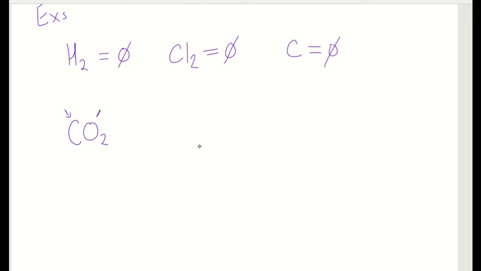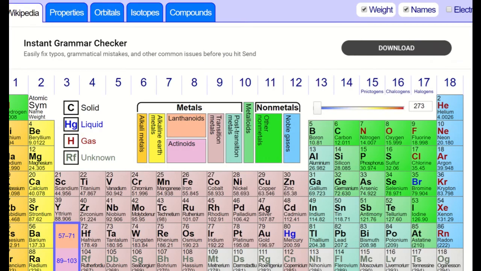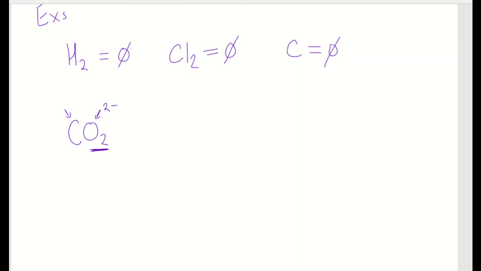So each of these, the carbon and the oxygen, will both need an oxidation number. Oxygen is the most electronegative thing, and oxygen is going to be equal to 2 minus. And that comes from the periodic table based on what column it's in. So oxygen is 2 minus, and we have 2 of them, so I'm going to multiply that by 2. Okay, so we want to know what carbon is. Carbon's going to be this X, and the sum is equal to 0. So we got X plus -4 equals 0.